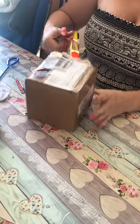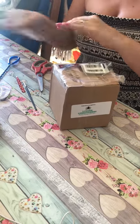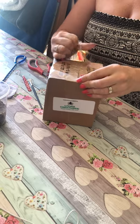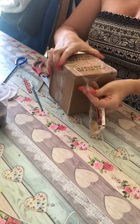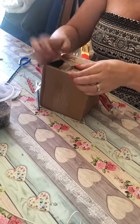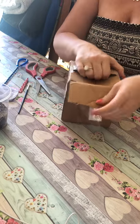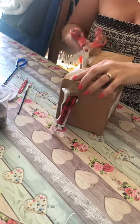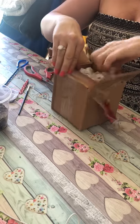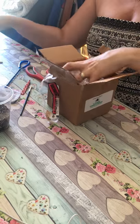So we're going to do the unboxing — thank you again Tarantulas Bristol. We've already had two Carabina Versa-Color slings and one Avicularia Species Paral Purple, and they're currently housed and doing really well. This is the Grammostola Pulchra, or the Brazilian Black and White Beauty, and it's a sling as well. I'm excited! The other slings were for my daughters, and of course now I'm totally obsessed as well, naturally.